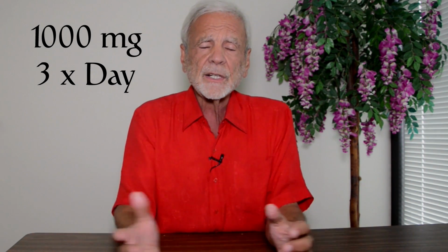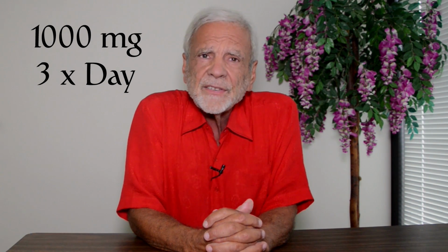Now, I mention all those different amounts because the amount that's needed for osteoarthritis, that I've had people use for years since I read this book in 1970-something, published in 1949, has been 1,000 milligrams 3 times a day. And isn't it interesting that the researchers from the University of California at Irvine found that they needed to give the mice a weight equivalent, and what I mean by that is if we scale a mouse dose to a person's weight, it comes out to 3 grams a day. Very interesting. And that reversed, I did say reversed, Alzheimer's in mice.